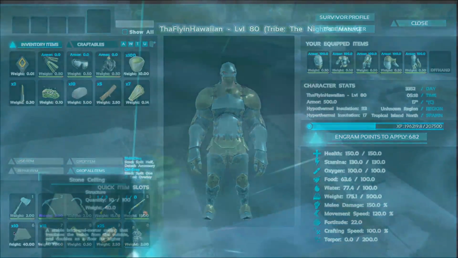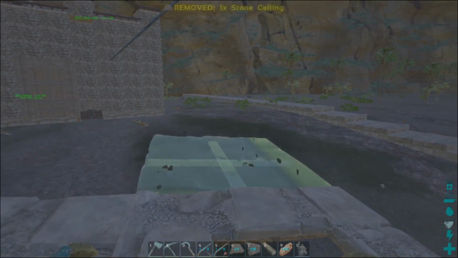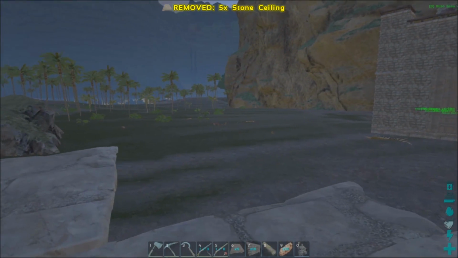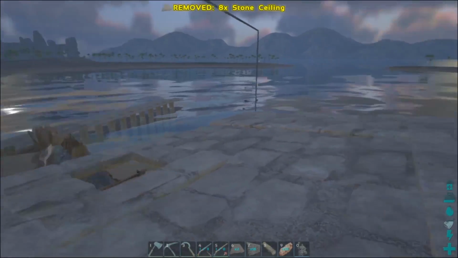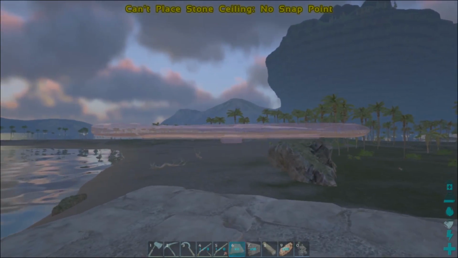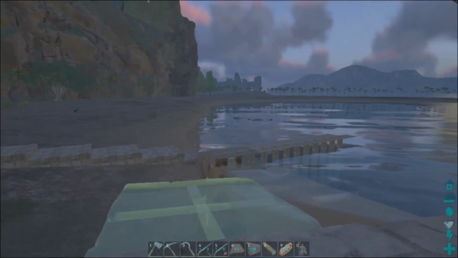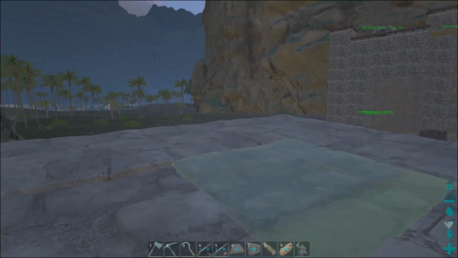Okay, now we need ceilings, and we need to do ceiling on the outside. There, there, there, there, and there, there, and there, and there. Is that big enough? Is that big enough for a Quetzal? Or do I need to go one more back? I can't. Oh, I can't. Okay, so this is definitely big enough. Can't even go one this way. Okay, that's got to be it right there.